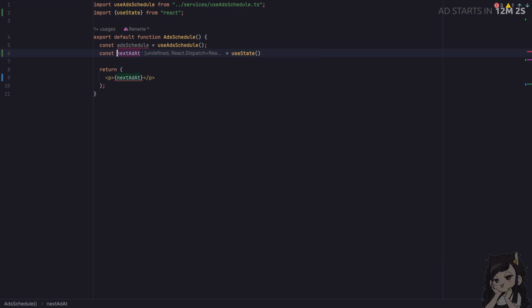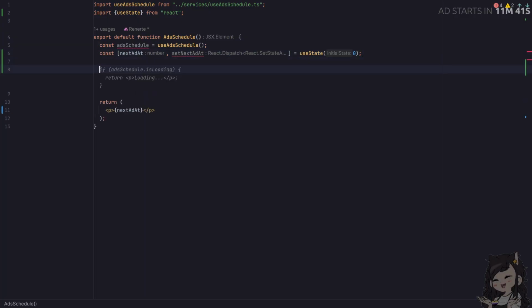Then again, do I need this? I kind of don't, but we might as well, just so we have something to work with for now. And I'm just going to put a 0 in there, which will hopefully be enough for now.